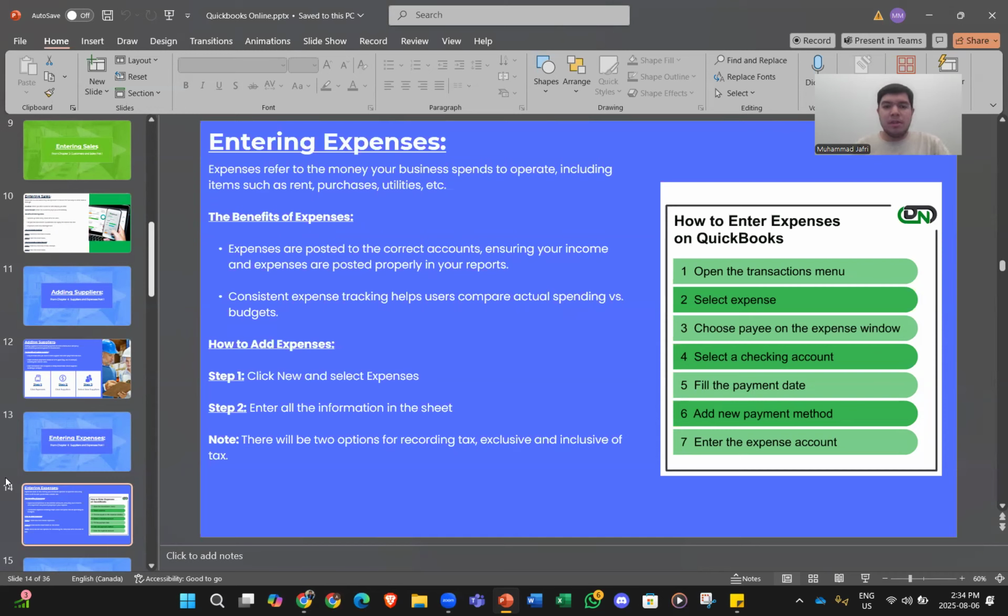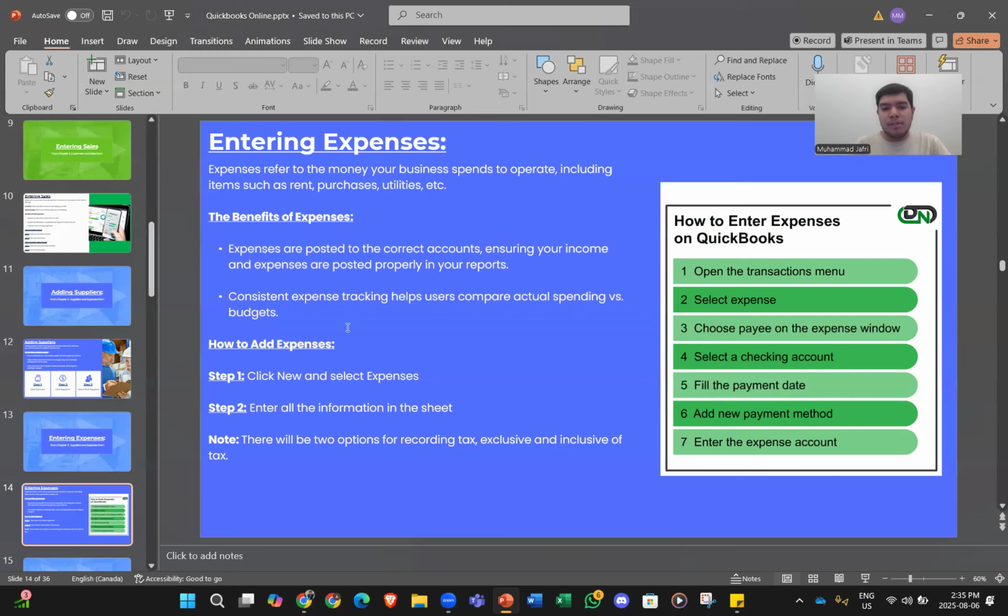And the benefit of recording expenses in QuickBooks is that the expenses are posted to the correct accounts, which ensures that your income and expenses are posted properly in your reports. So when you're generating your income and loss statements, since the expenses will be posted correctly, you can easily see that.